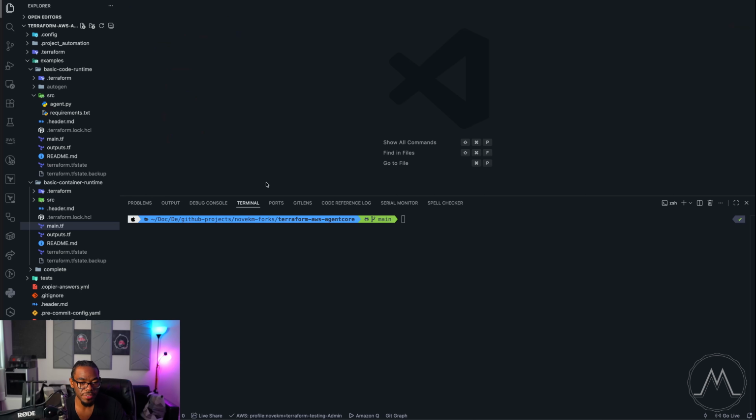But with that being said, let's go ahead and deploy the basic example for code. We might do container, not sure. Again, those are really going to be two similar ones. But to recap what's going to happen when I deploy this: it's going to bundle up, using the archive file, the source directory into a zip file. It's going to upload that to S3. The module by default is going to create an S3 bucket, or you can supply your own. And then AgentCore runtime is going to use that specific zip file for the runtime.